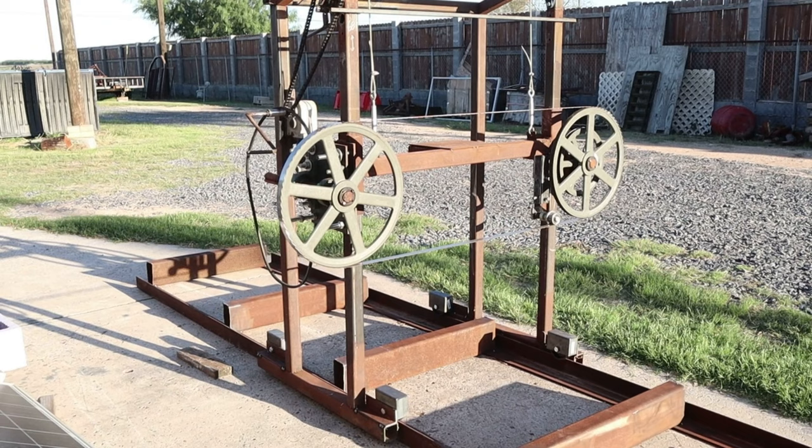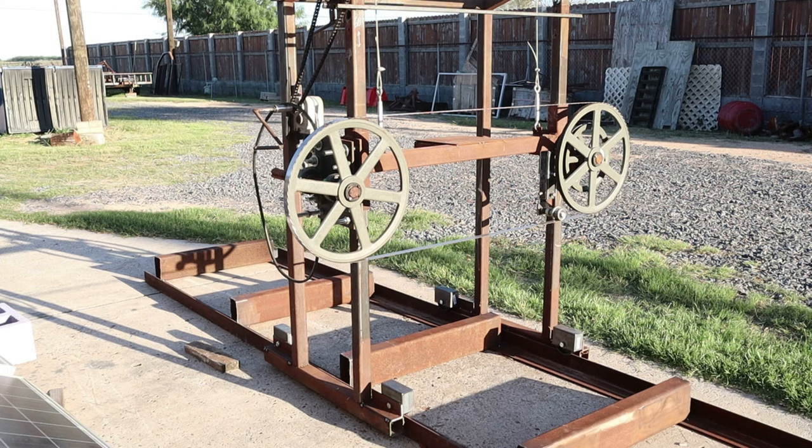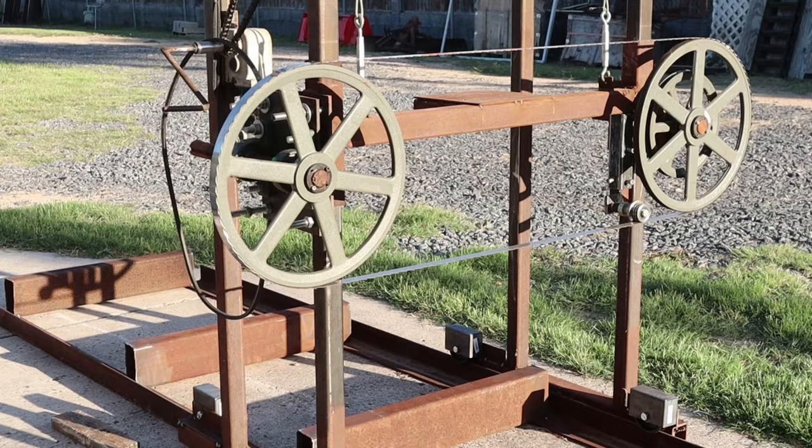I'm not really sure how this video is going to turn out. I've never shot a video this time of the day with the sun to my back here. So I've tried to make adjustments on the camera to reflect the best possible image I can get for you.